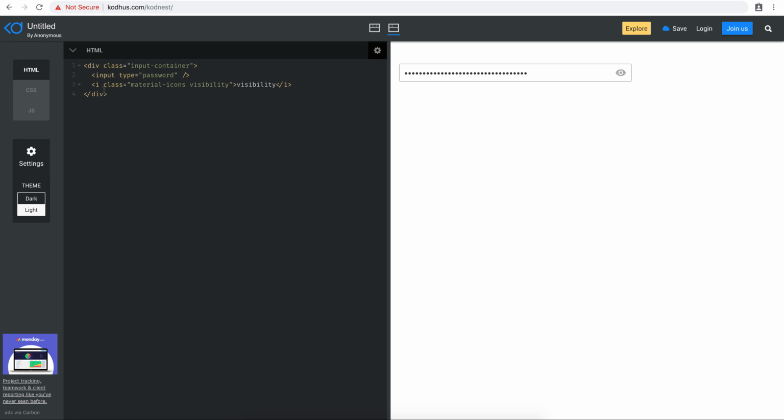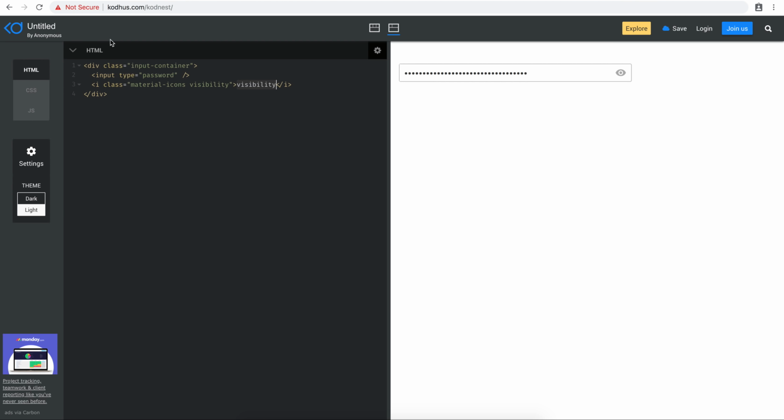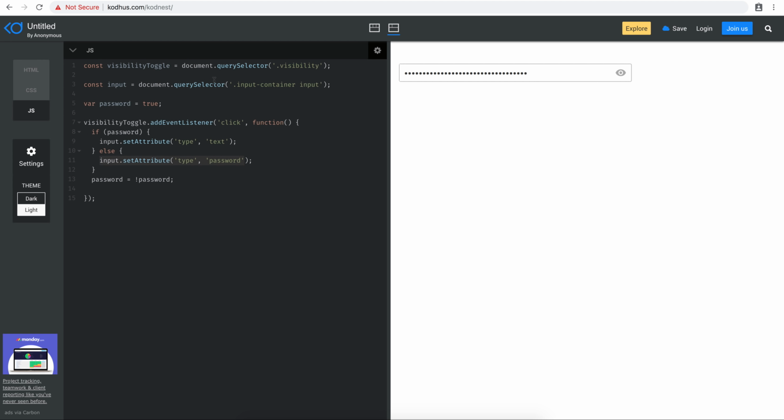And the way material icon works is that they have an eye with the material icons as a class, and then they change this visibility. So going back to the icon font website, if I choose this one, you can see that the only thing that we need to change is the text within this eye. Some of the other icon font libraries just use the class, like Font Awesome or Ionicons, but in this case, with the material icon, you actually need to just change the text over here. So now in our code, we also need to have a reference to this element, right?